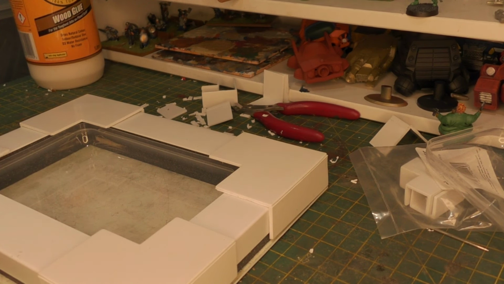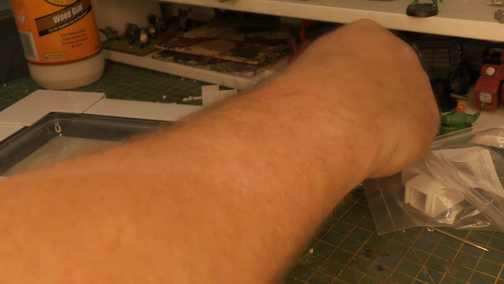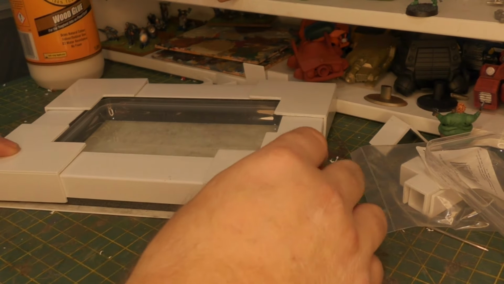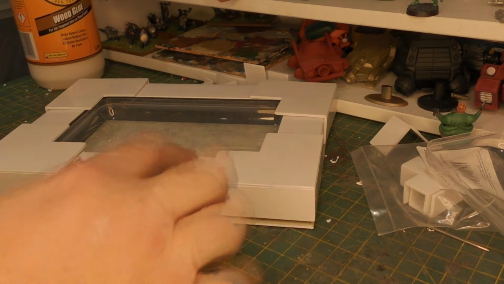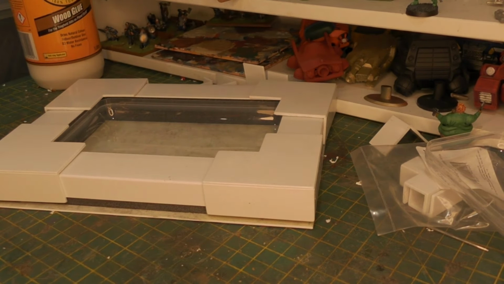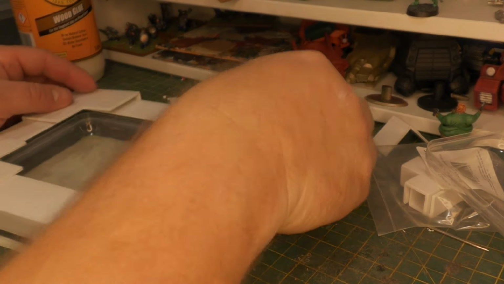Before I stick that on, I am going to have to Mod Podge all of the polystyrene, because it's not sealed down here. We can't see that. I'm pointing at the thing you can't see. Spin that round. Before I stick all this plastic on then, I need to Mod Podge all of the polystyrene to make sure it's all sealed. There's no gaps, so when it gets sprayed, nothing gets eaten there, which is kind of cool.